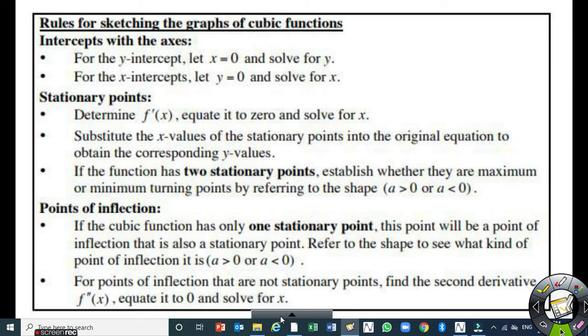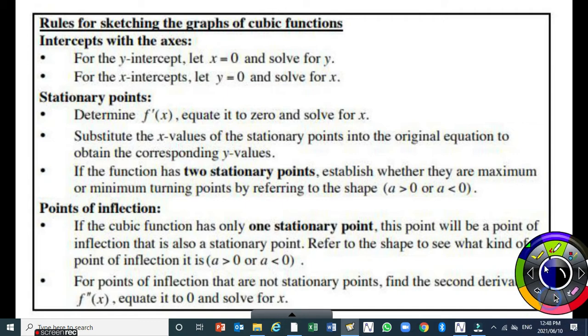Of a cubic function, right? And I introduced the concept with the turning points, the shape of the cubic function, the point of inflection. Okay, so I hope that you went home before you went to bed last night and went over those concepts, because today I'm going to apply them in terms of sketching. So these are general rules that you can use to sketch a graph.